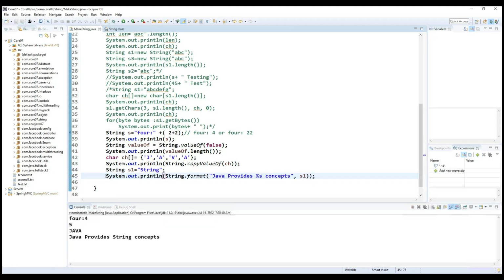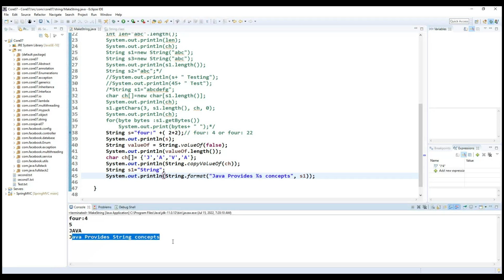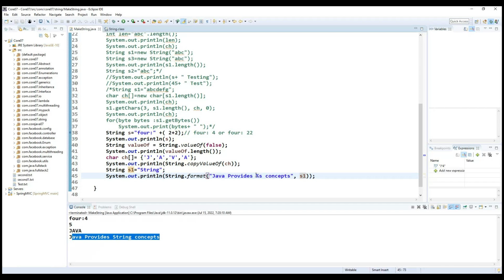Now if I run this, the last output, now you can see, Java provides string concepts. But where I provided this particular percentile s here, get in bed. So whenever I'm trying to give this particular percentage with s, what happens internally, whatever argument we are having, get in bed, that argument is added into this particular s section.